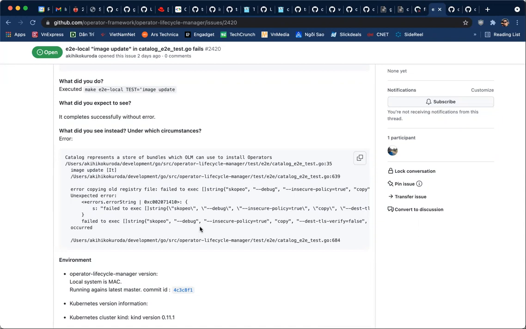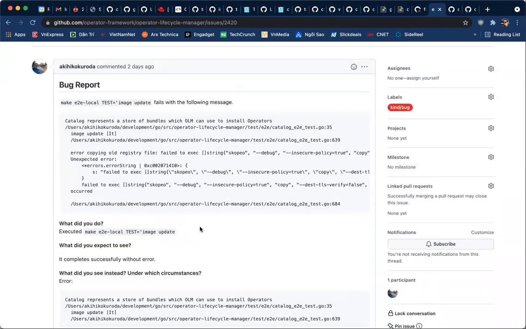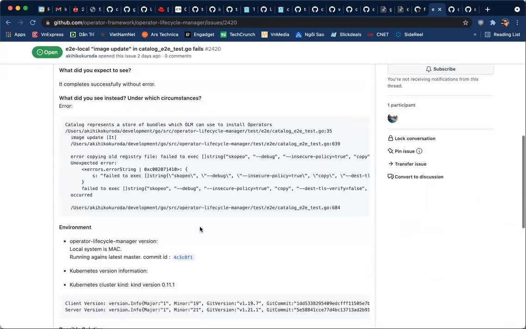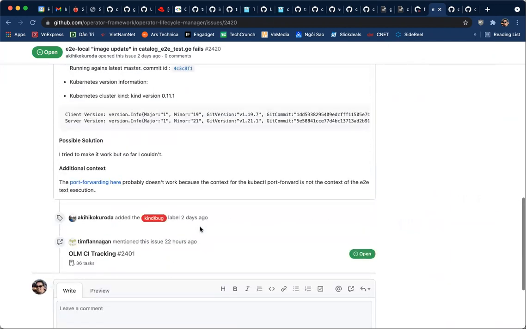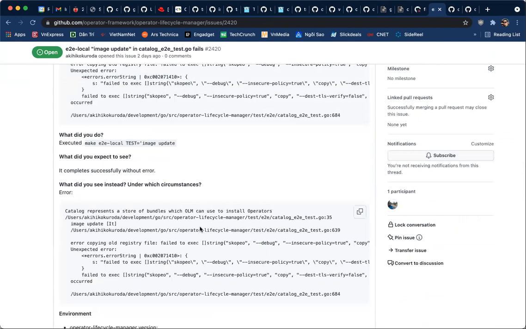Yeah, I guess for now we don't have a solution for this, and no intention at the moment of fixing this bug. So we'll probably just comment on this and let the reporter know this is a known issue for local runs with kind, and then probably skip this test case specifically to avoid it failing locally. I'm not sure if he actually ran into this issue when he ran the entire test suite and saw this test specifically failing. That's why he tried to rerun it, because he targeted it specifically here.